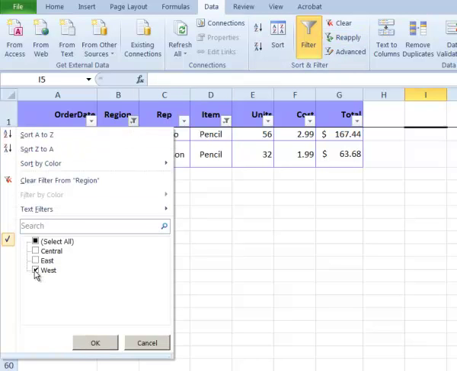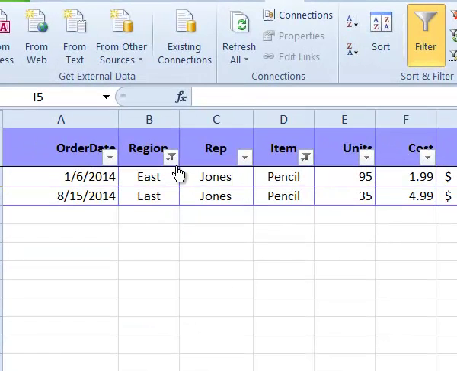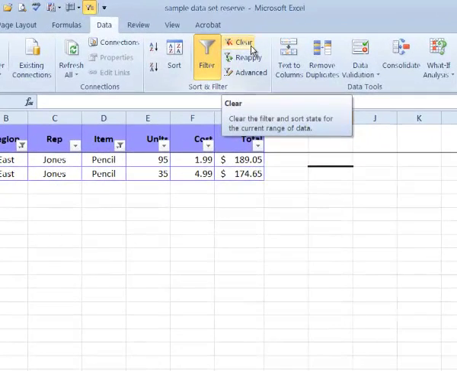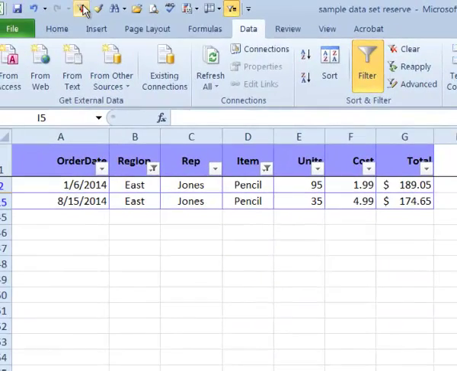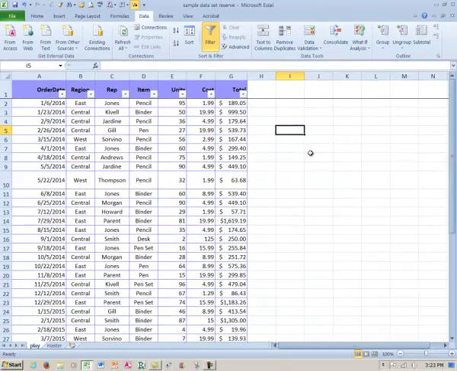I could click on East, and I've still got this one activated. So I can see if I've got a filter because I see the funnel there, and I see the funnel on this one. If you've got more than one filter, another way to clear the filter is to hit clear, and that's on data and clear, and I actually have that on my quick access toolbar because I use that all the time. I like to just clear and start all over because you never know when you still got a filter on.